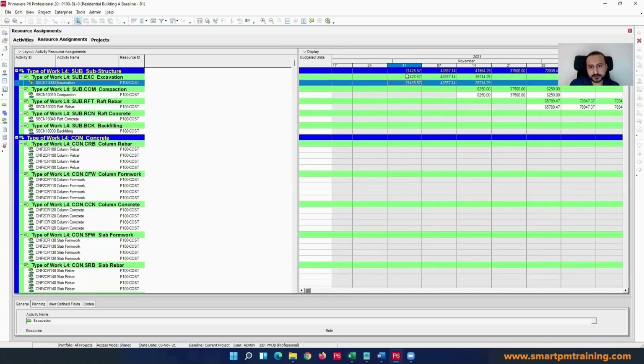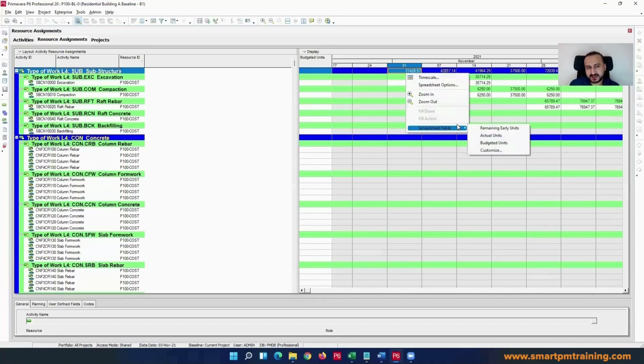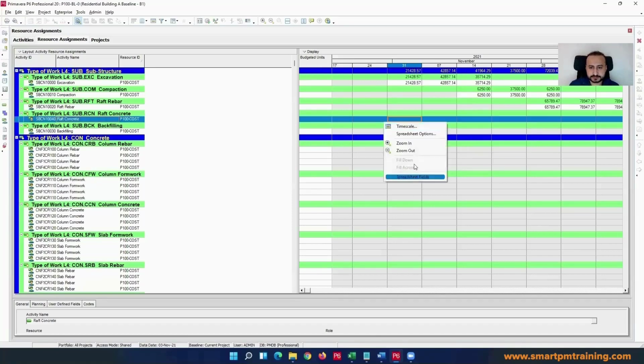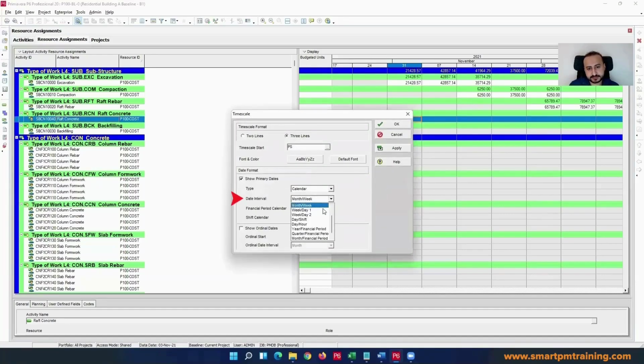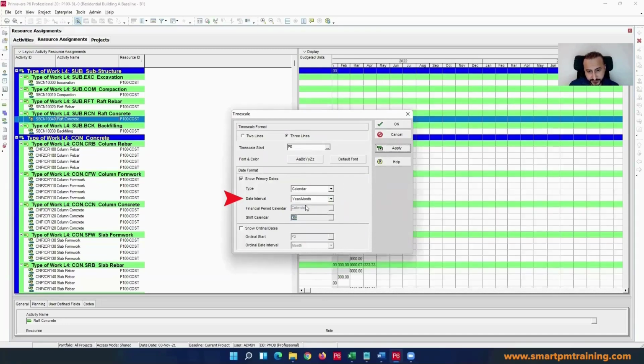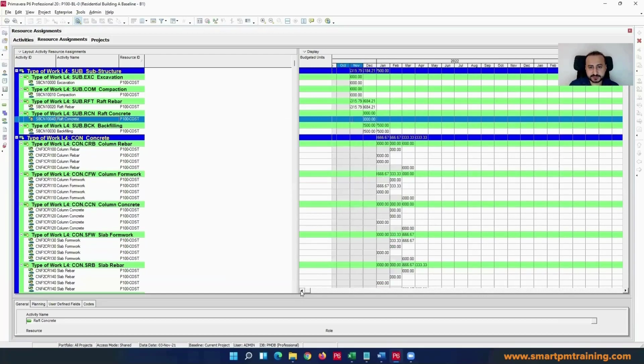So I want to do that on a monthly basis. They are typically done on a monthly basis because you don't have a payment application every week, for example. It's monthly. Time scale, year, and when you select that, it will show you monthly basis.